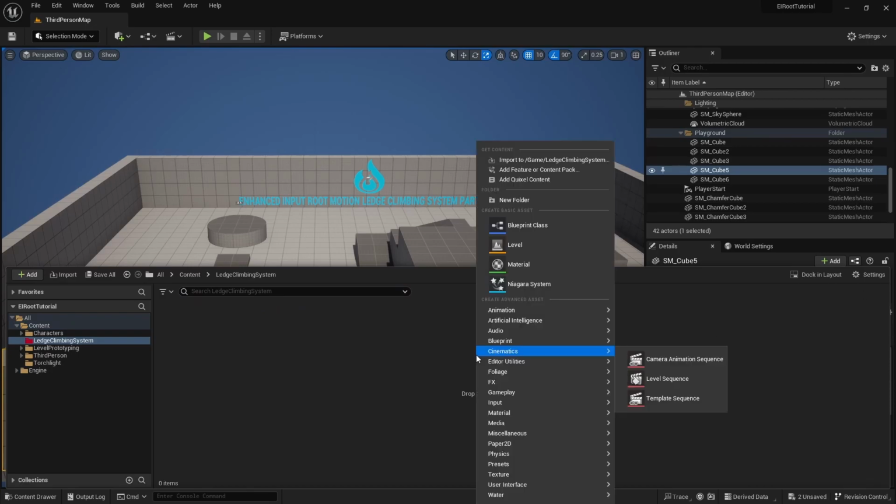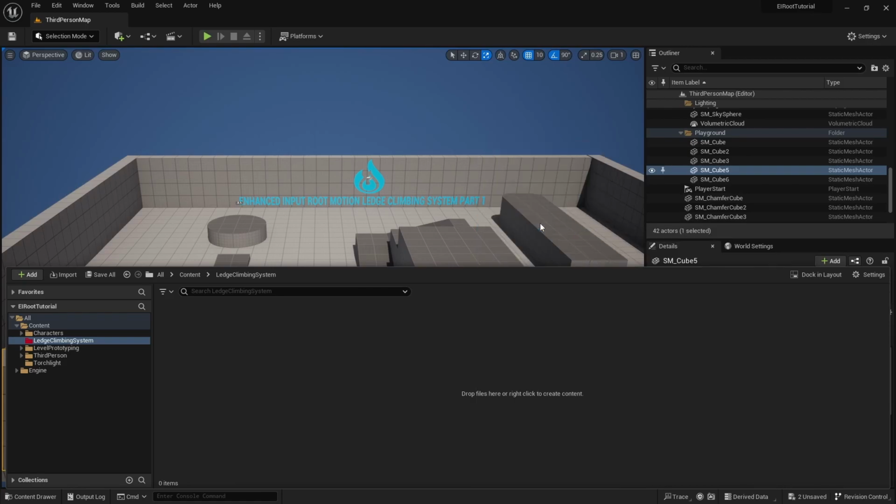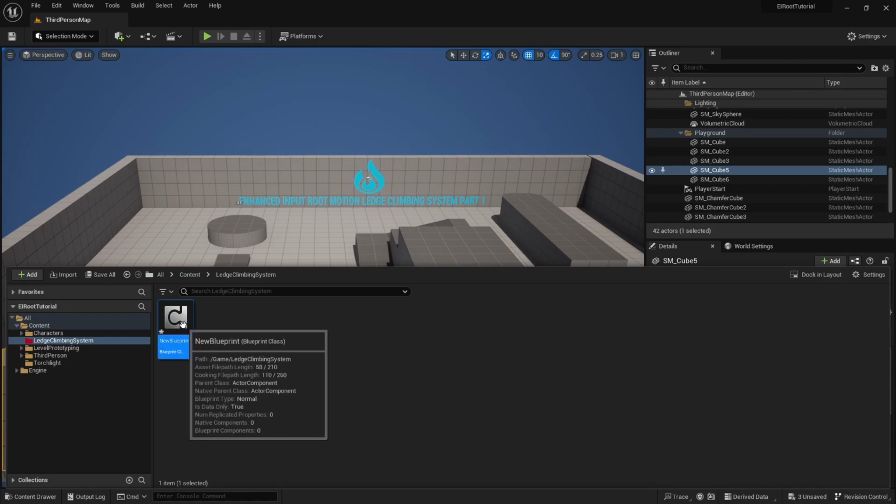And then we want to create a blueprint class. So blueprint class, we're going to add an actor component. And we're going to name that blueprint component BPC underscore ledge climbing.